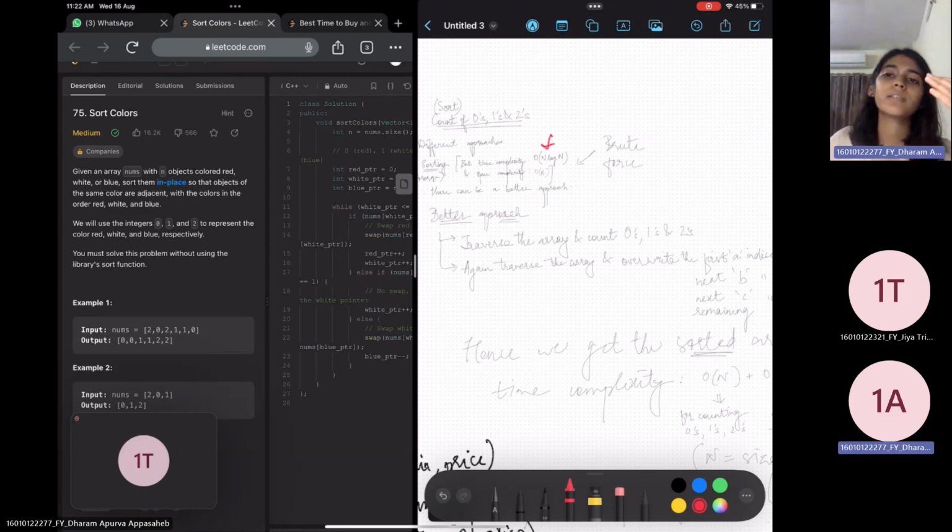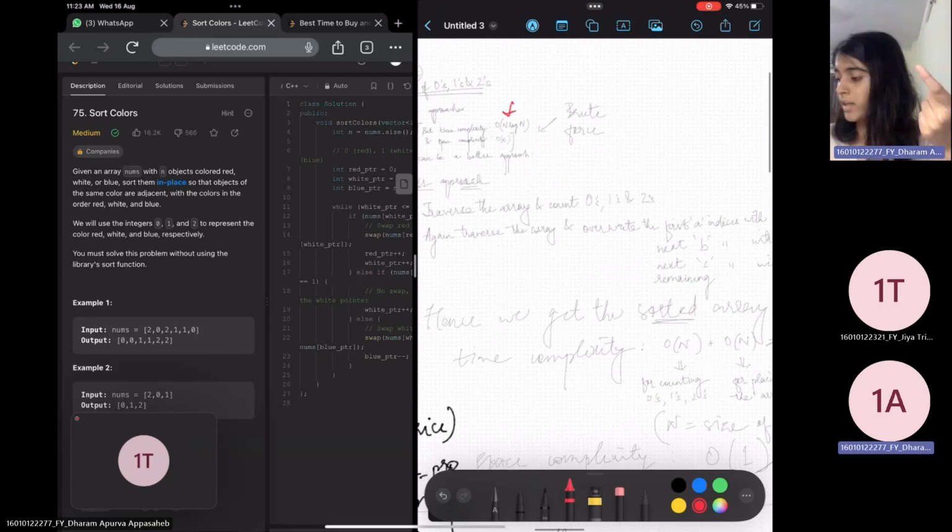First step, you will traverse the array and you will count the number of zeros, ones and twos. ठीक है? उसके बाद what you will do is you will again traverse through the array and you will store first few indices with zero, जितने भी zero है, जितने count किए. तो let's say कि इधर मैंने लिखा है traverse the array and count zeros, ones and twos.